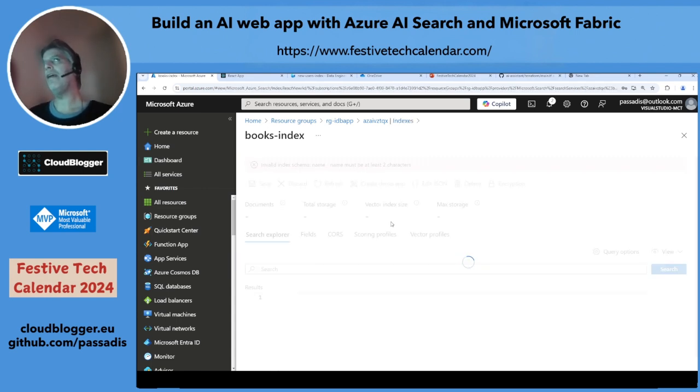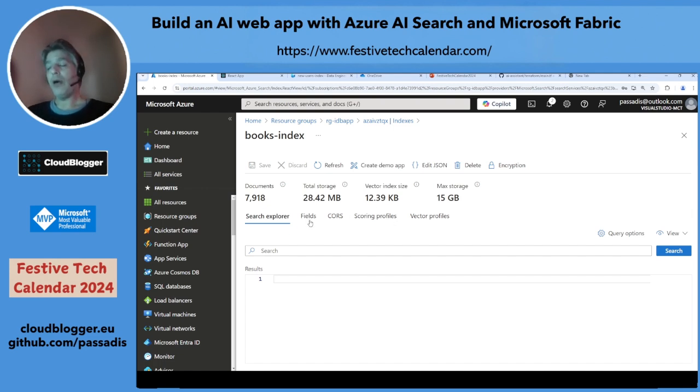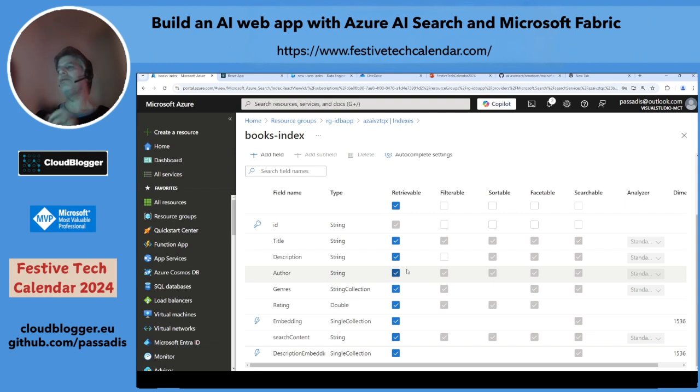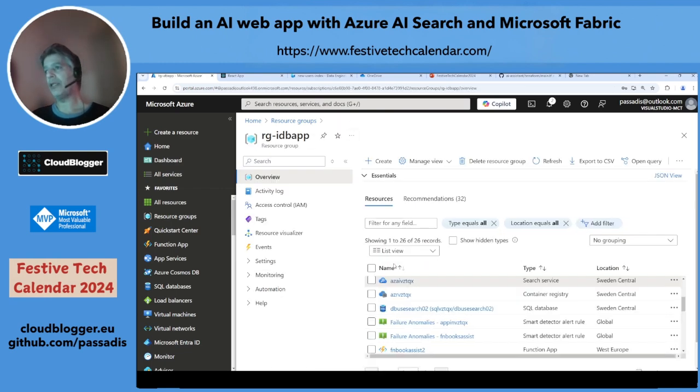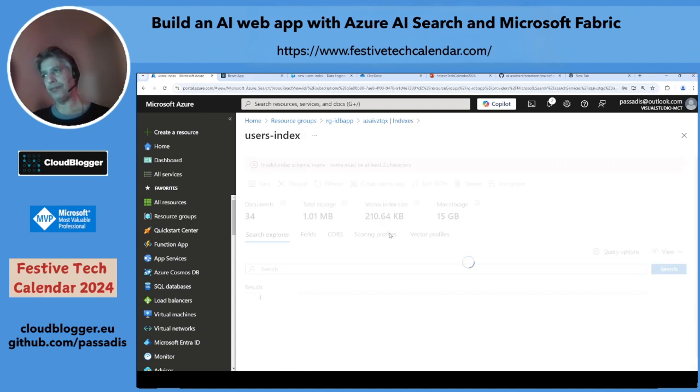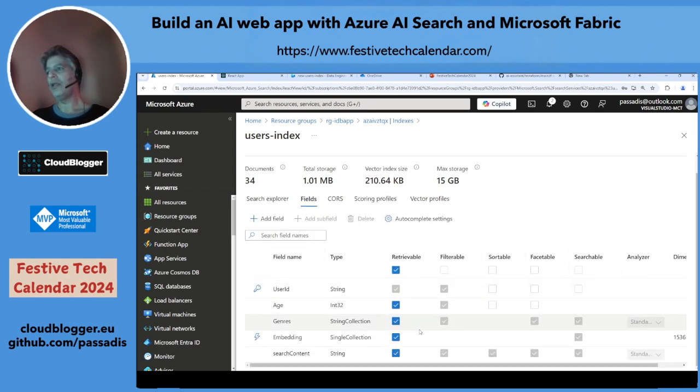And there is a very hard detail that I had to find the hard way in the fields. When you want to do this type of very personalized recommendation with an external data set, it is important for your users index. This is the important thing, your users index. If you go to fields, the search content needs to be facetable enabled. If you try to do this through the AI Studio, you're not going to get the facetable checkbox. And this may cause you trouble.